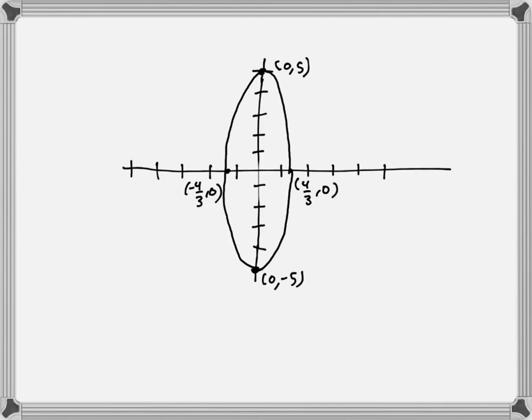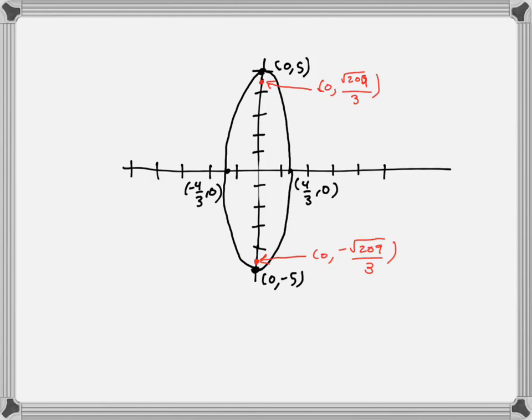And what about our foci? We may as well throw those into the picture. Remember, we said it was at 4.8. So the foci are actually, I know I drew that way below, but it's actually supposed to be really close. That guy right there, this is the point 0, root 209 over 3, and then this point would be 0, and then negative root 209 over 3.